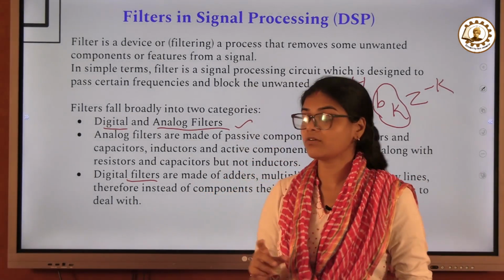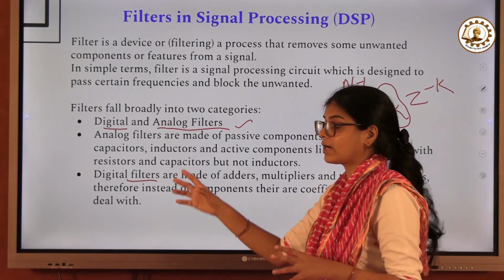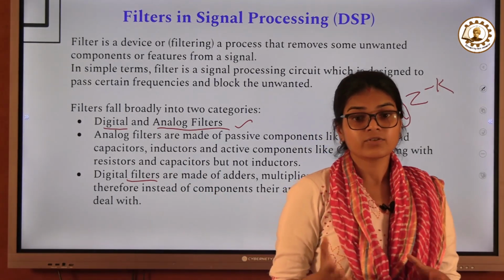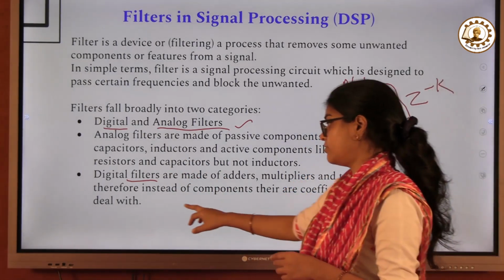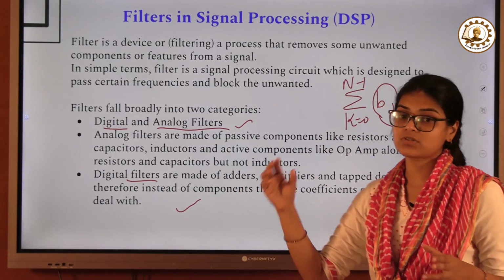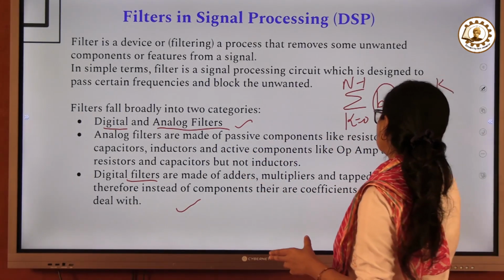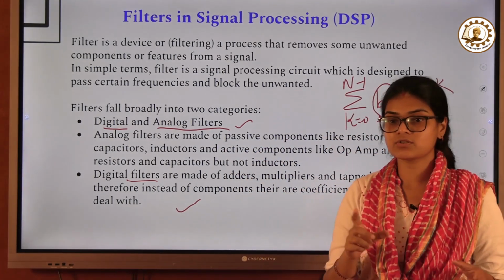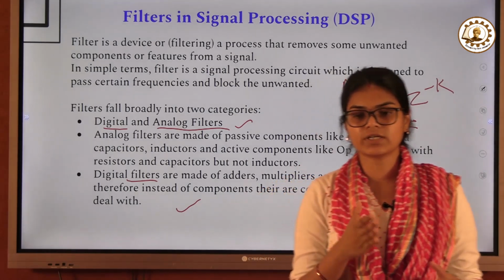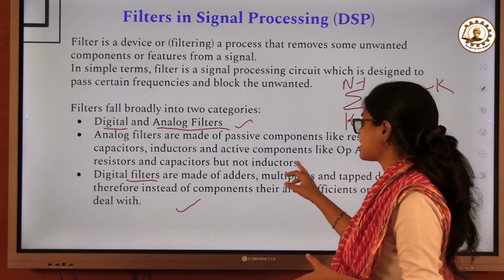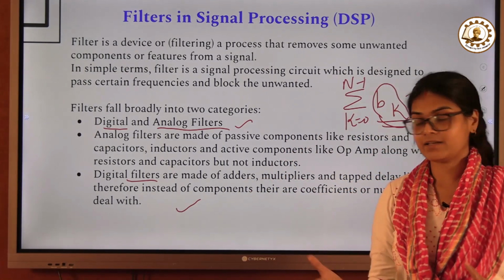But in the case of analog filters, you will have to completely redesign it again. So that is the advantage of the digital filter. It is programmable. You just need to change the coefficients. Changing the coefficients is easy because you are writing a program for it. You can change the program, but for an analog filter you will have to design the full circuit once again.